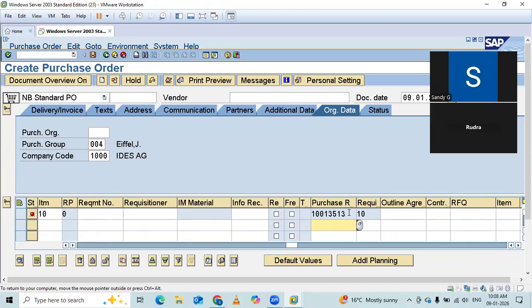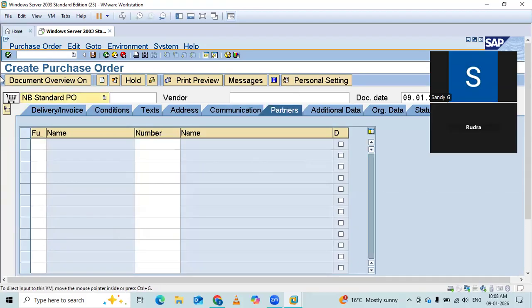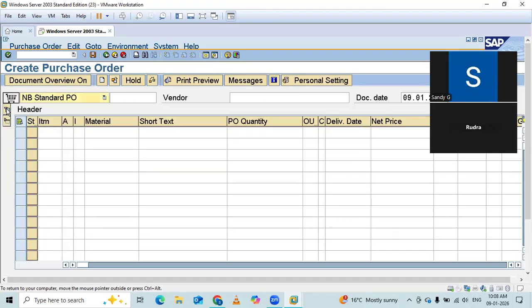So in this window, n number of PO will be there, right? As of now, we are seeing one. It will generate only one PO.